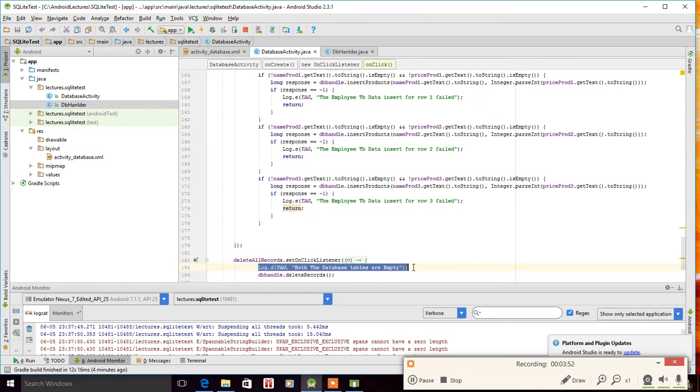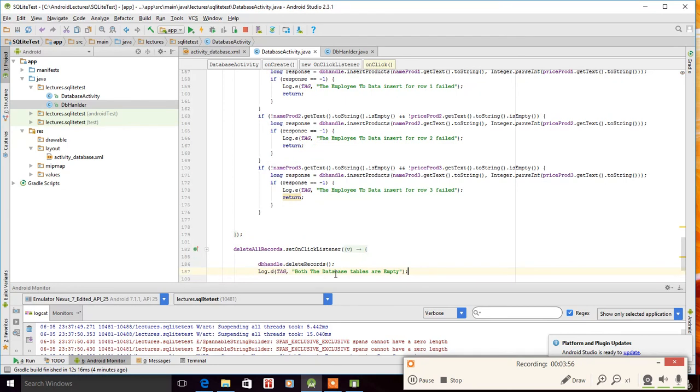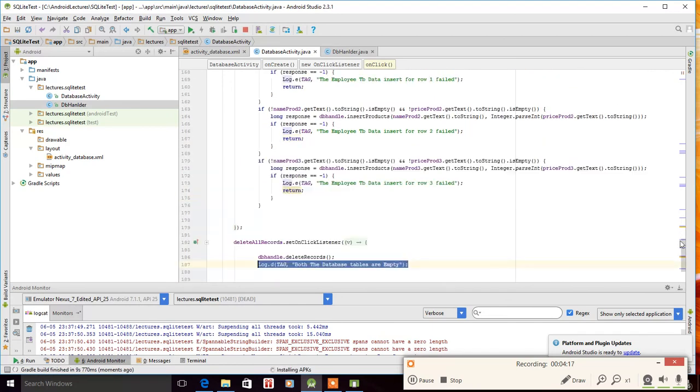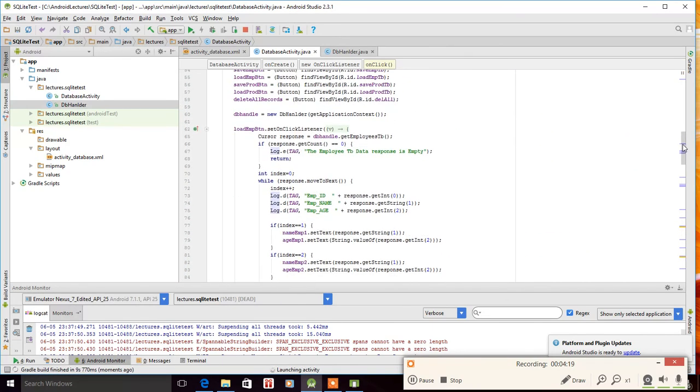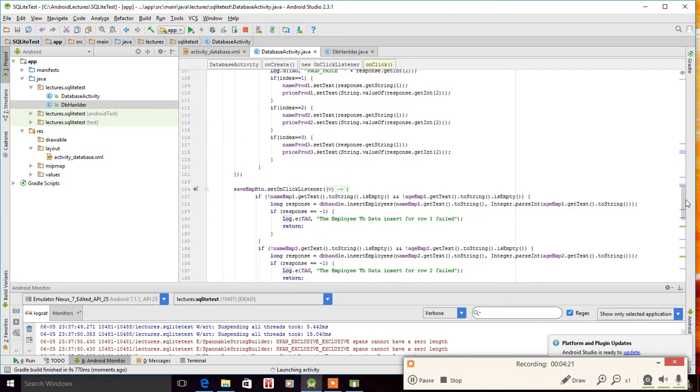we can paste it after we delete the records, and then we run again and see how it works. We will see this message. We can also print this message in the save button for the save products and for the save employees.